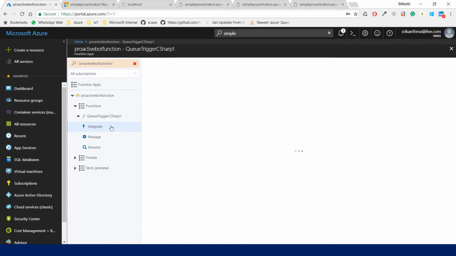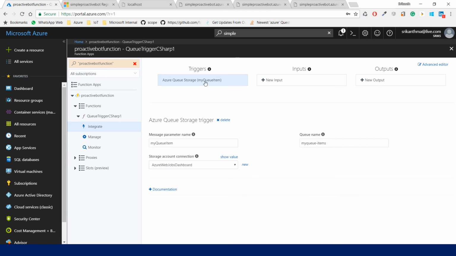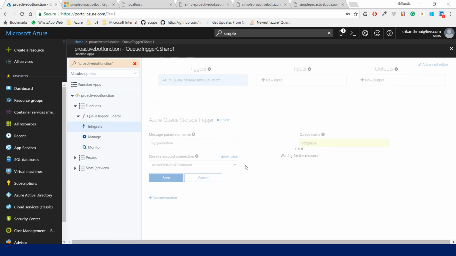Now to integrate this with the queue of the bot which we have built, let's use the input trigger as the Azure storage queue. The message parameter name here is myQueueItem, and the queue name is bot queue. And let's connect this function to the same storage account which we have built.